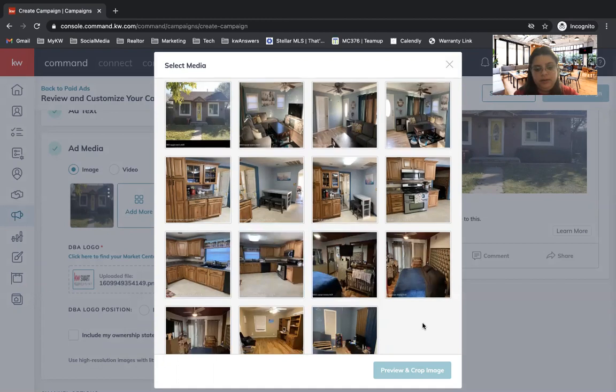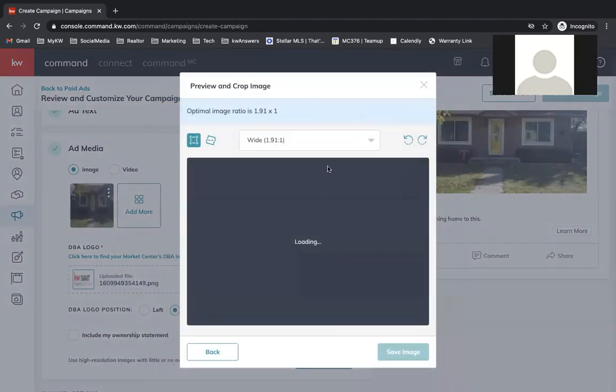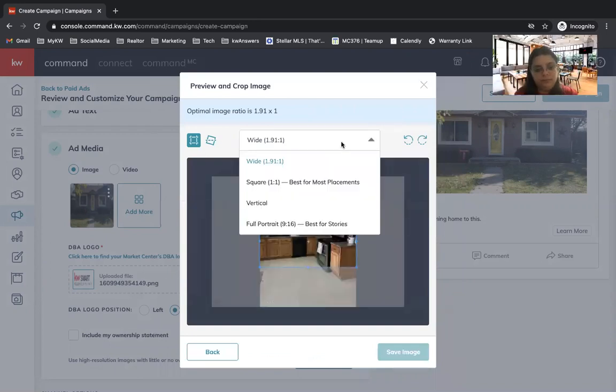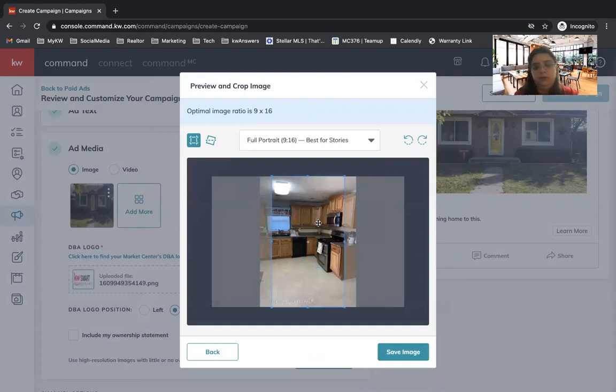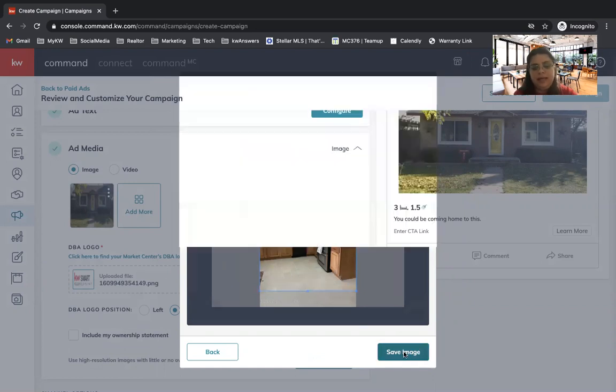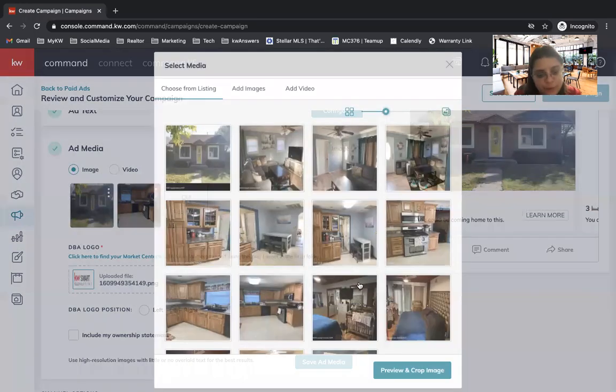Let me click it here. And then it's asking if I want to edit it, resize it. I want the full. There, I'm going to use that. And then, like I said, I want at least 3.